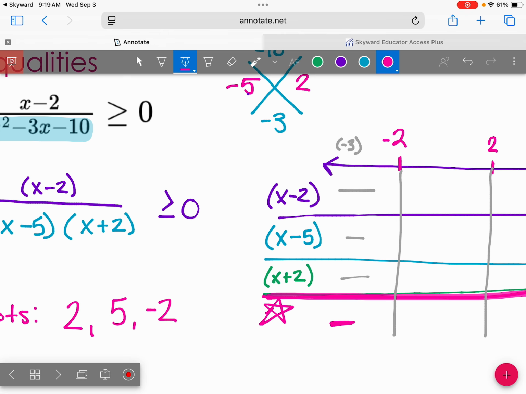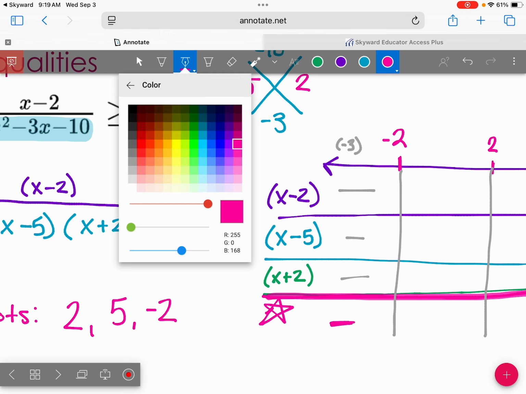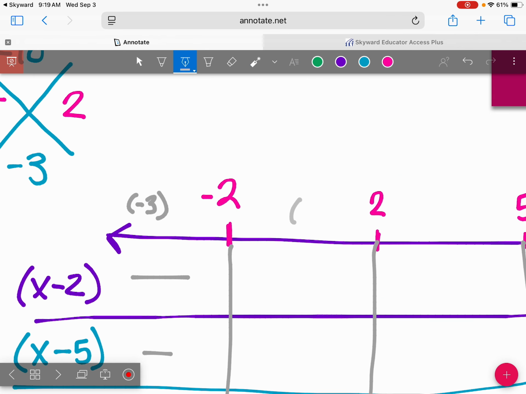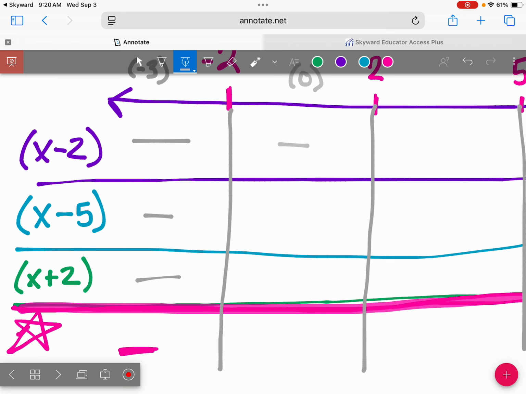Moving on. Next kind of thing. We're thinking about between -2 and +2. Well, my favorite bestie is in that little spot. 0 is a fine one to think. I'm between -2 and +2. Totally works. So if I have 0 minus 2, is that going to be positive or negative? For this box, negative. If I have 0 minus 5, is that going to be positive or negative? Negative. If I have 0 plus 2, is that going to be positive or negative?